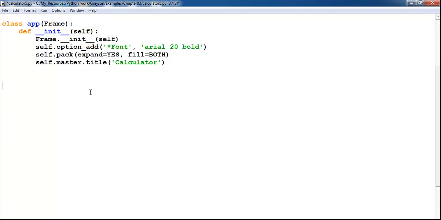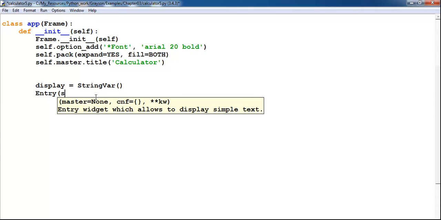Okay, the next object I will create for this project is the display. That'll be the display for the calculator, so I'll just call that display, and a string variable. Then enter. Let's make that self, comma.